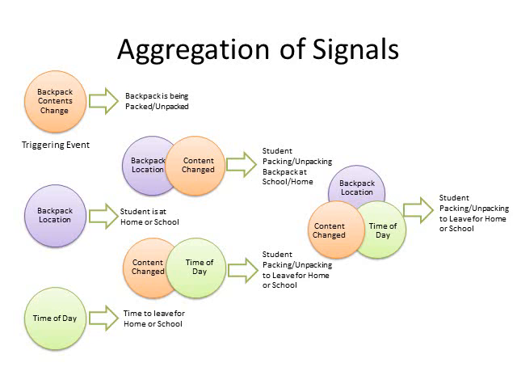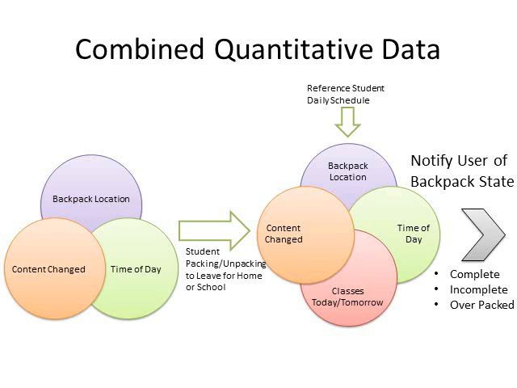Now on the next slide, we can see that you can combine data such as the daily schedule that the student has, as well as the classes today and tomorrow. Now, the student schedule will allow us to determine that the classes today and tomorrow represent the correct books that should be packed in the backpack.